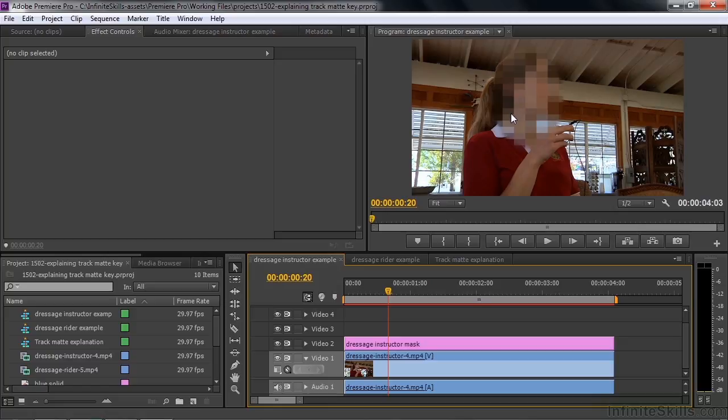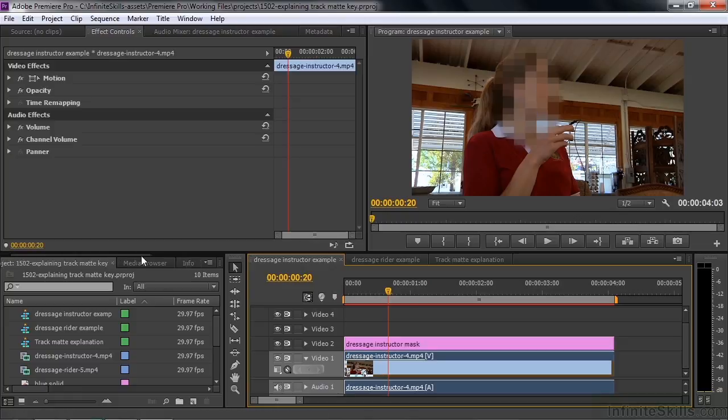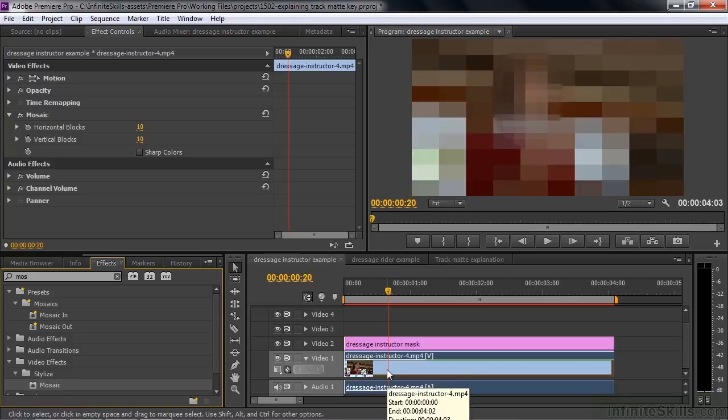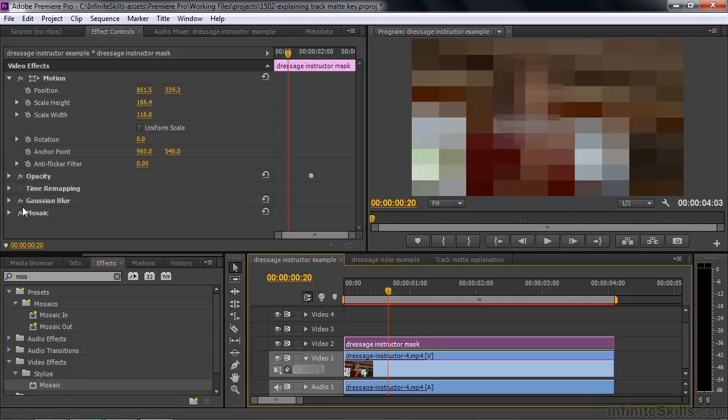It just doesn't work. So for example, let's say I wanted to have the background be mosaic and the foreground be sharp. So I'm going to go over here, apply mosaic to the background down here. Go down here to type in mosaic, MOS, and add the mosaic effect to the background now. And now what do I do about the foreground? I'm going to turn off mosaic and Gaussian blur for the foreground, but nothing happens. That's because the background has been changed distinctly, and you can't undo that by putting an adjustment layer on top of it.